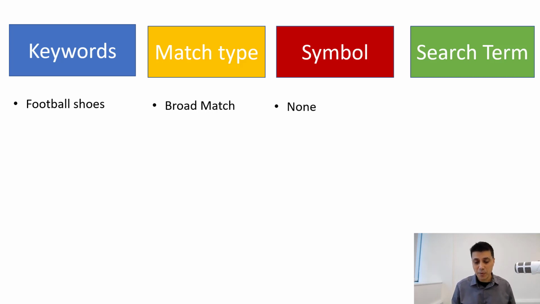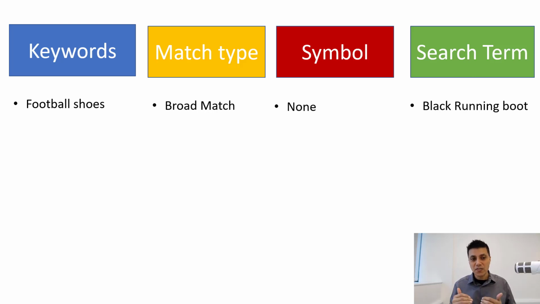So what could now happen is that your ad might get triggered for a search term like black running boot. If someone types in black running boot, your ad might get triggered for it, even though you've specified football shoes. The reason is that for broad match, Google uses variations and synonyms of the words football shoes, and it could have any words before or after it. As long as it fits that criteria, your ad might get shown for black running boot, which you might find is not really relevant. We might, on the other hand, find it is relevant.